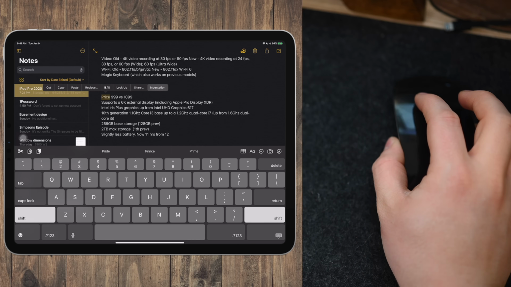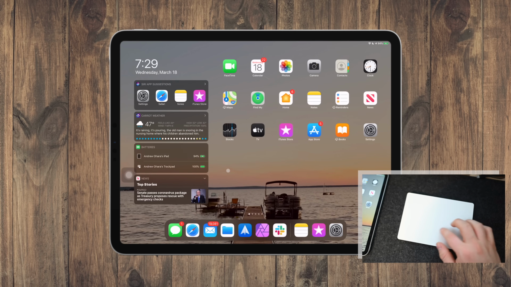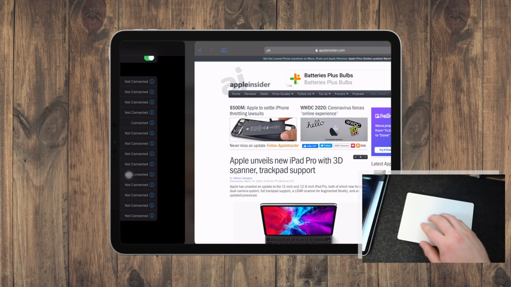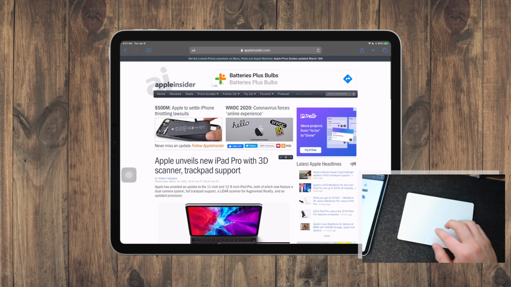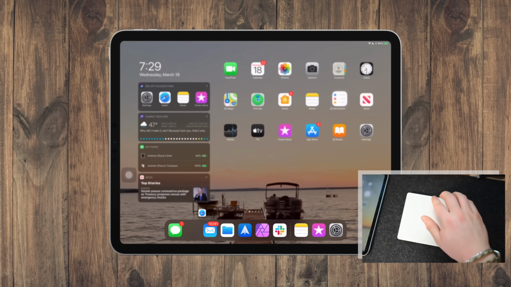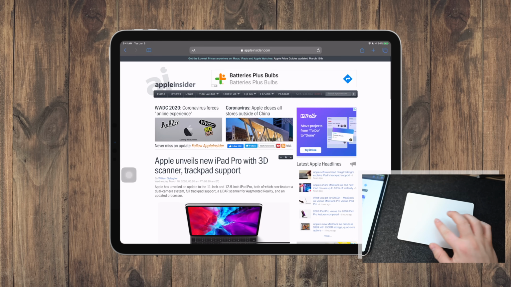If you pay attention, you'll notice how little lag there is on both the Magic Mouse 2 and the Magic Trackpad 2. They are both so seamless, and they support all these different gestures and multi-touch capabilities. They are just great. So if you're really looking for the best, these two are your best option, but we know that not everyone is going to want to go with Apple's options.